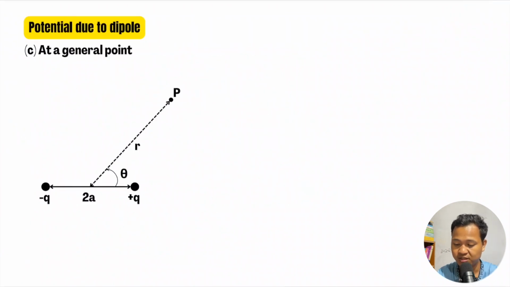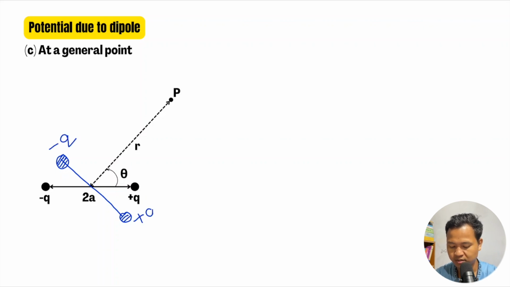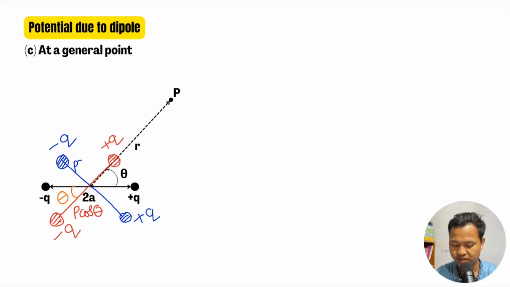So they ask you for the dipole at some angle, at a general point. You take the components of this dipole. One component along the axial side, one component along the equatorial side, with minus q and plus q. Write the other one also, first plus q, then minus q. The angle is theta. So the cos component is p cos theta, and the other is the sine component, p sine theta.